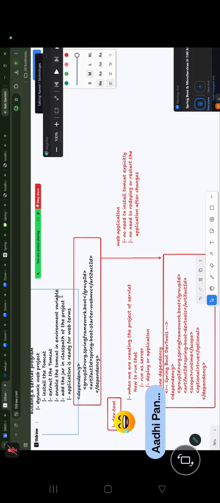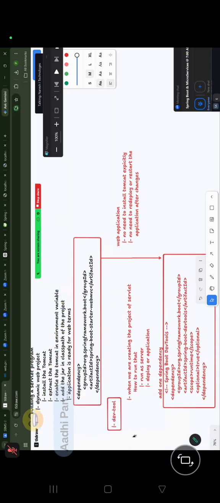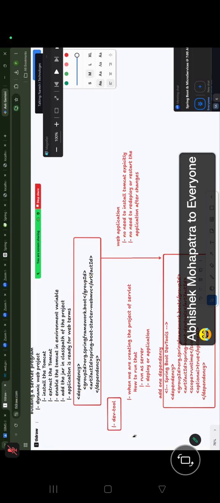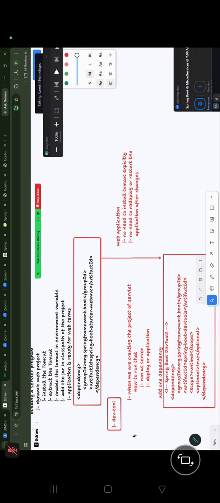Spring Boot is working with your Spring Core. Spring Boot will work with your Spring Data JPA. Spring Boot will work with Spring MVC. No need of servlet, no need of Spring Core, no need of Spring JDBC. Directly I will teach you Spring Boot.